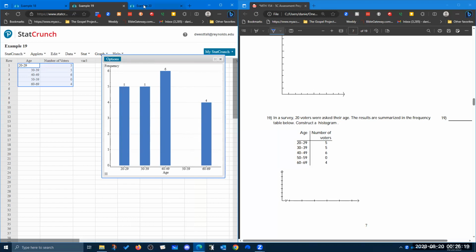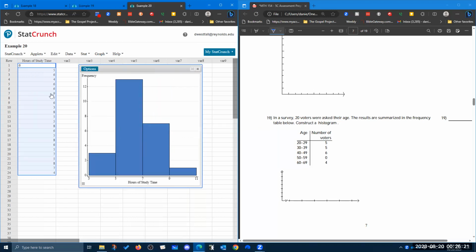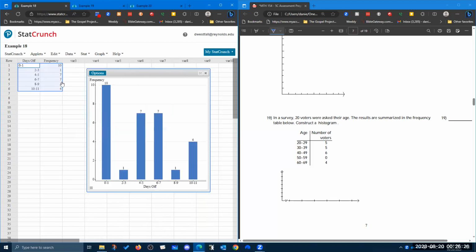The only one that is going to come out and actually look like a histogram is when I have all the data. If I wanted to actually list all of these pieces of data out here for number 18, I could do that by listing the class mark out 10 times for this group, and the class mark out 1 time for this group, and so on and so forth.